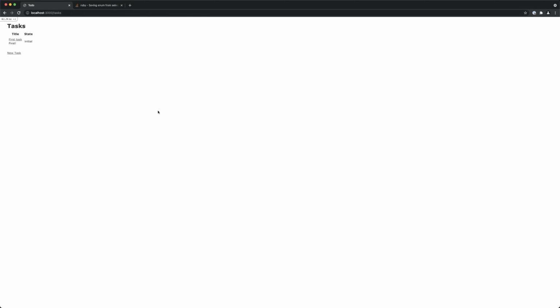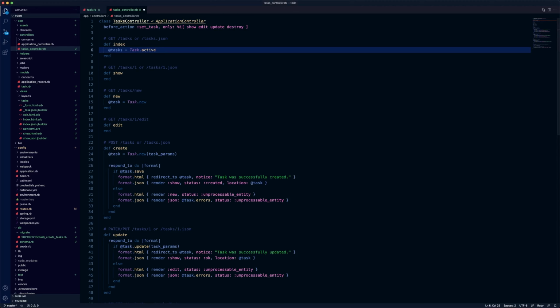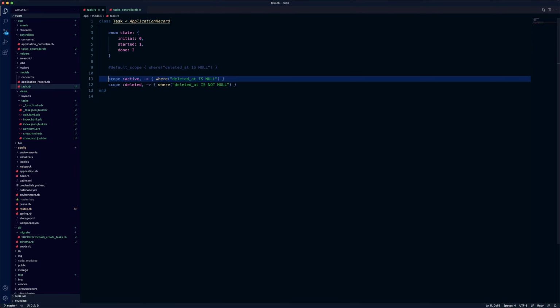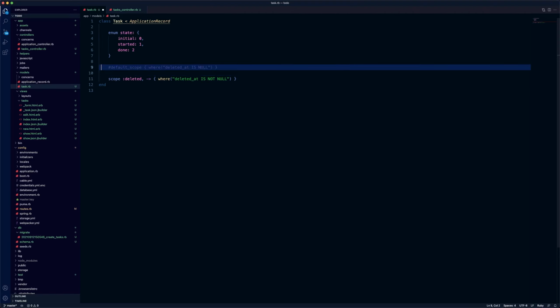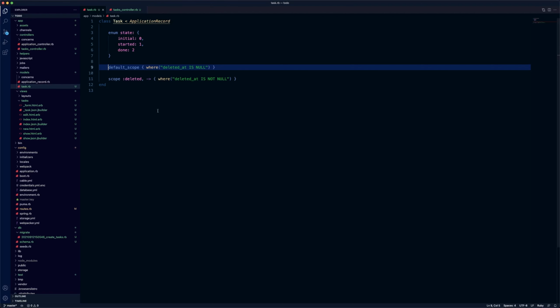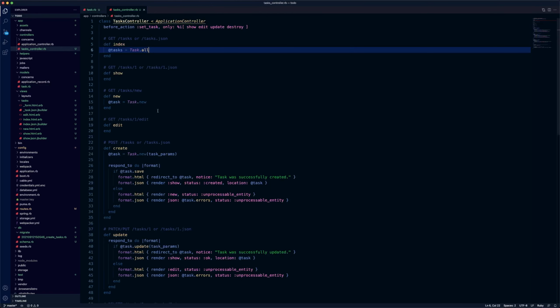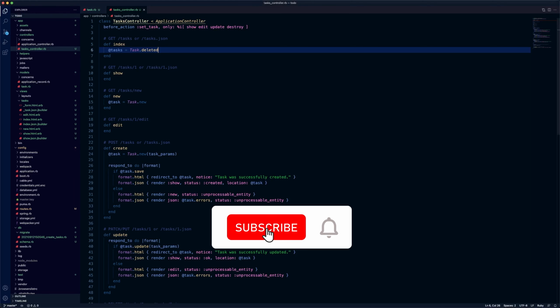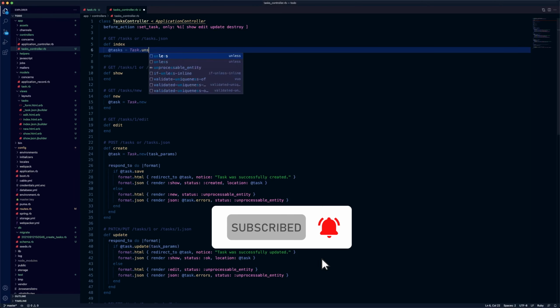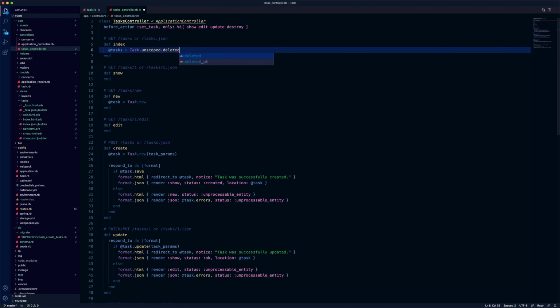And away we go. Okay, same thing applies. However, for now, I'm going to use default scope. Just remember that it exists. If you do have it existing like this, then of course it's going to work. But if you want to get to deleted, then you can't just do deleted, as I've said before, because nothing will come back. You first have to say unscoped.deleted. And that should give us the things we want. We have to unset the default scope.